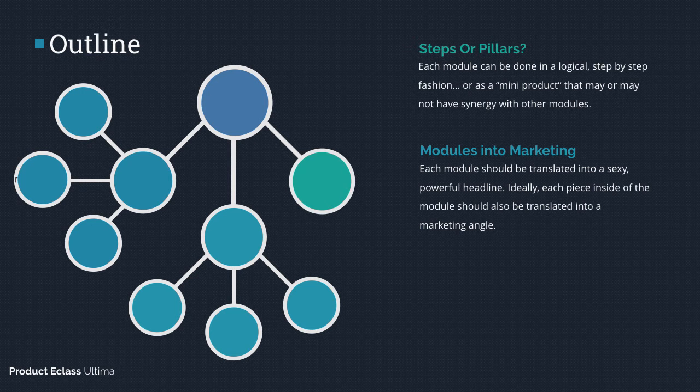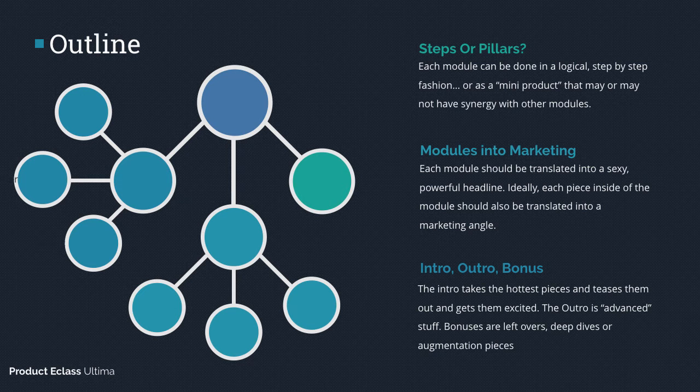If you show them the outline in advance and say, listen, I'd like to publish this product under your company with you, and you have the outline ready, or at least some of the outline ready, you can get them very excited. And then here's the concept of intro, outro, bonus. Usually the first module is the intro module. And then the last module is the outro, obviously.